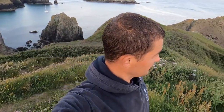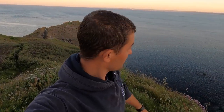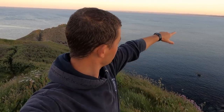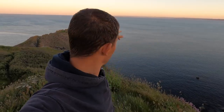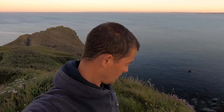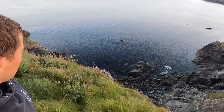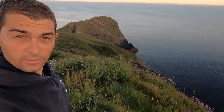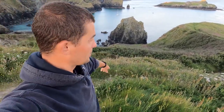Now it's down on the west coast of the Lizard, down in Cornwall. And this little area that you can see behind me here is Mount's Bay. So you're looking down towards Porthleven, then St Michael's Mount, Penzance, Mousehole, all the way down the coast. I don't know how well you can see this here. It is a lovely little sheltered area, and I'm going to have a little walk down the cliff, and then I'm going to carry on down into the harbour. See what we can find.